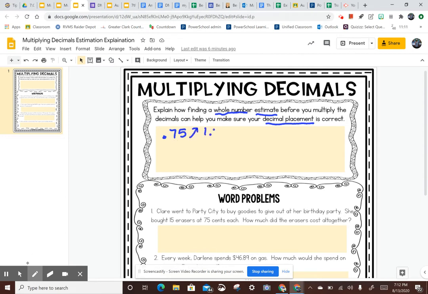So, what that means is if you have a number like 0.75, if you're going to round up to 1, that means it's 100%. That would be a whole. If it's 0.25, you're going to round down. So it would make sense that it would be smaller. So that's not a whole. That is like 25% or 1/4. It's a part.